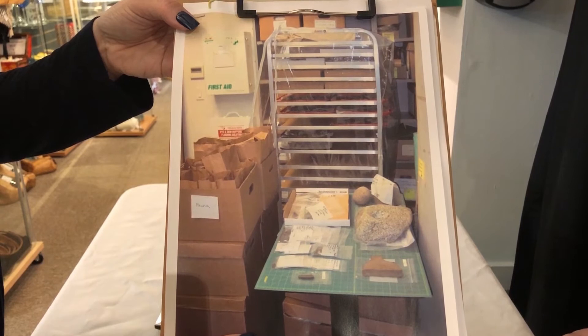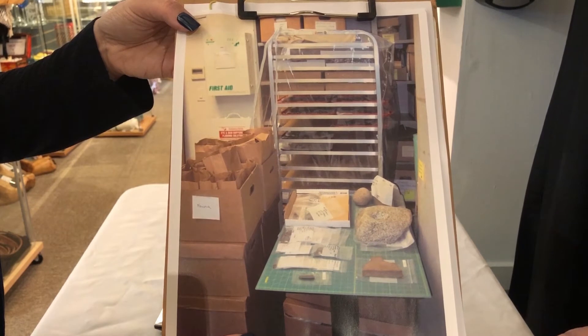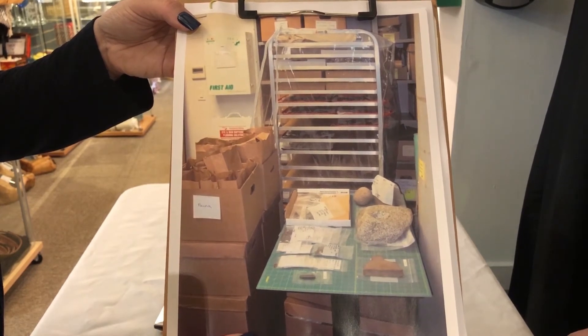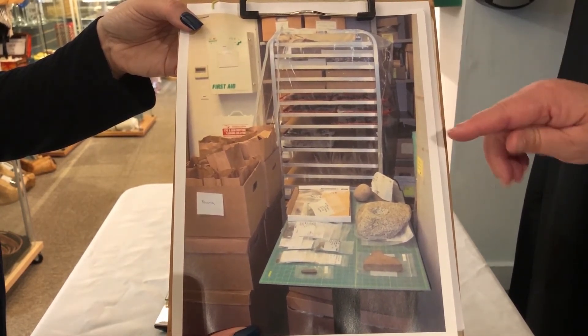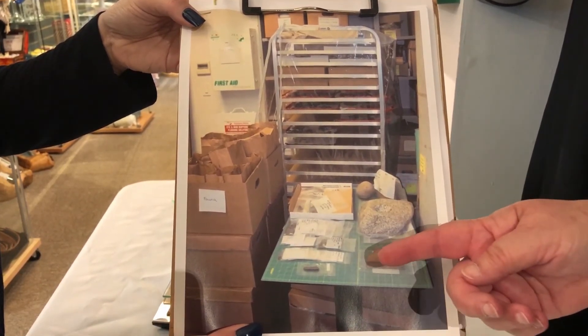After we've completed examining the articles brought back from excavation, they're carefully stored — sometimes on racks, sometimes in paper bags or plastic bags. Any human remains found are carefully examined to identify age, sex, and overall health of the person, and any evidence that may indicate how they died. These remains are then reburied according to the First Nations permits that were obtained before the excavation started.